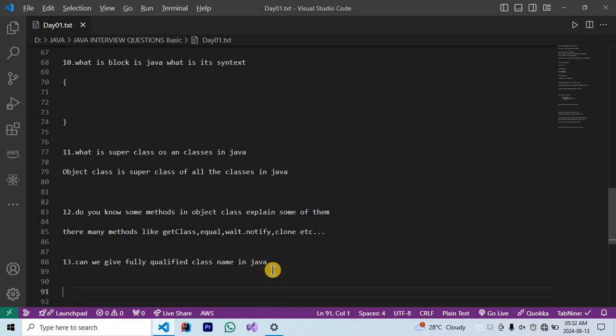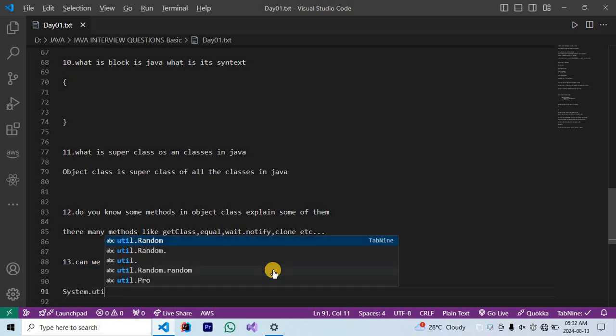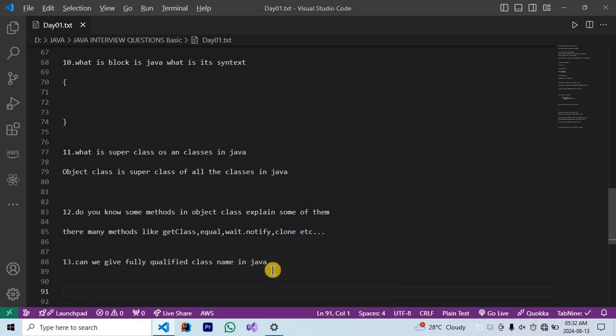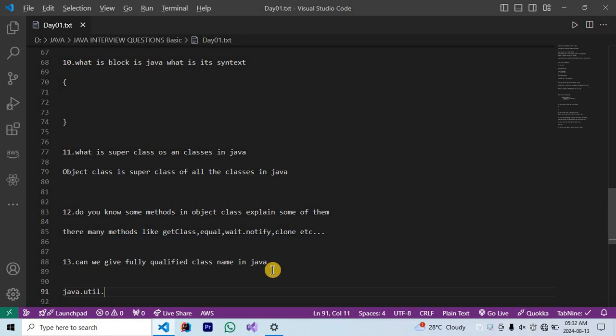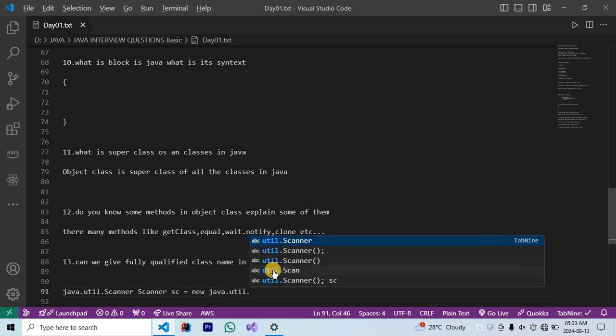For example, with the Scanner class: java.util.Scanner sc is equal to new java.util.Scanner(System.in).